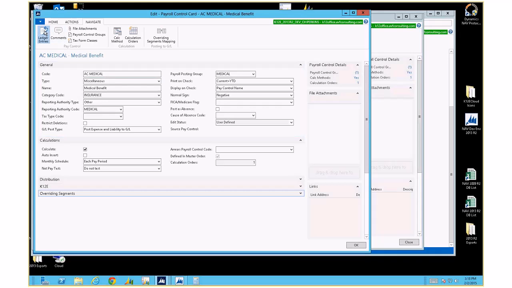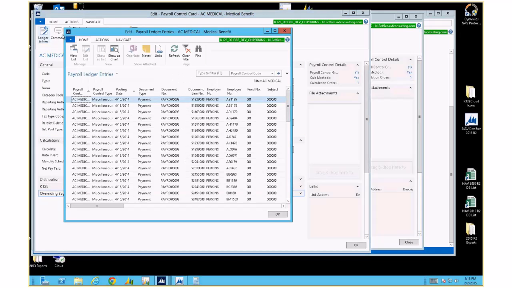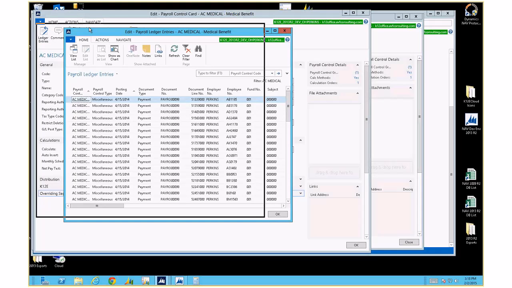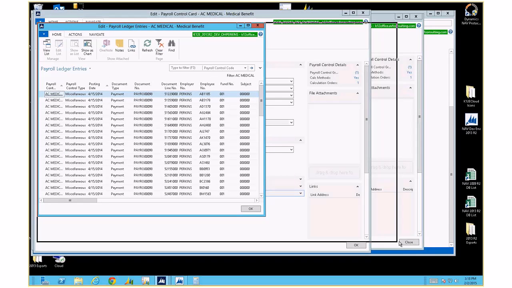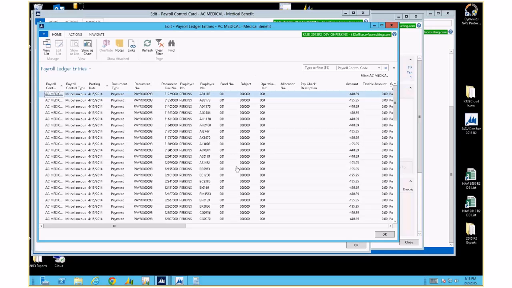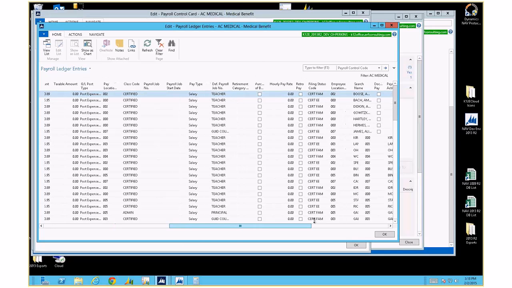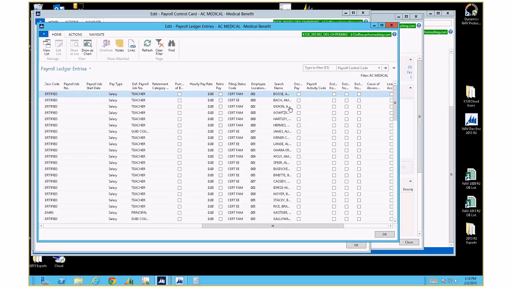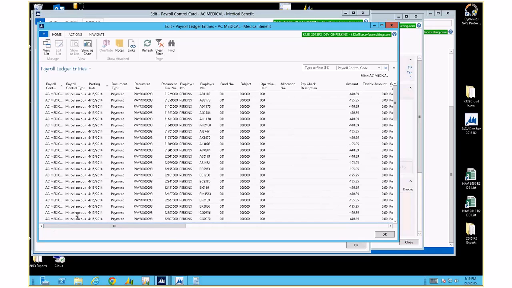One thing to note, though, is when you bring this up, you get a slightly different screen, and I believe the employees are listed somewhere. I don't even know where the employees are. I got employees over here, but the point is that this screen is slightly different from the one you get when you're off the employee card.